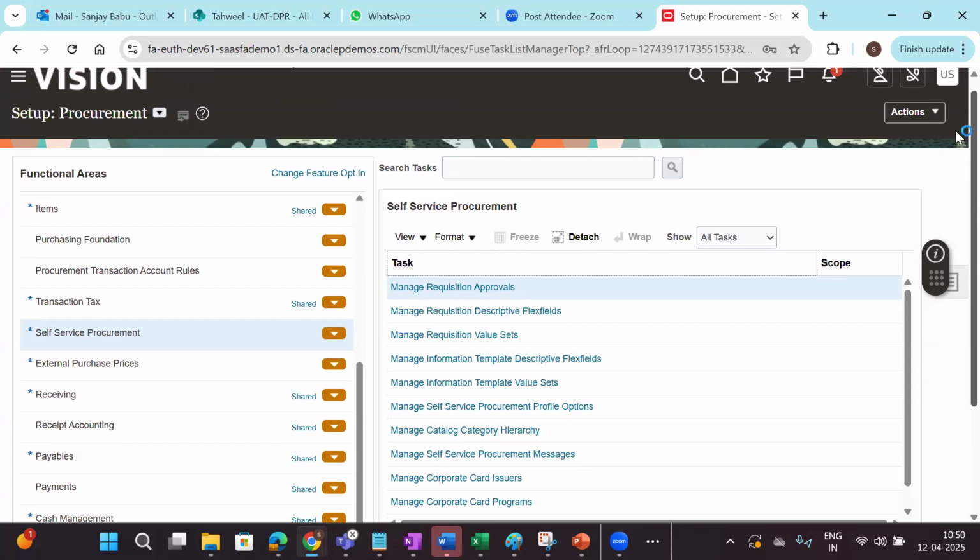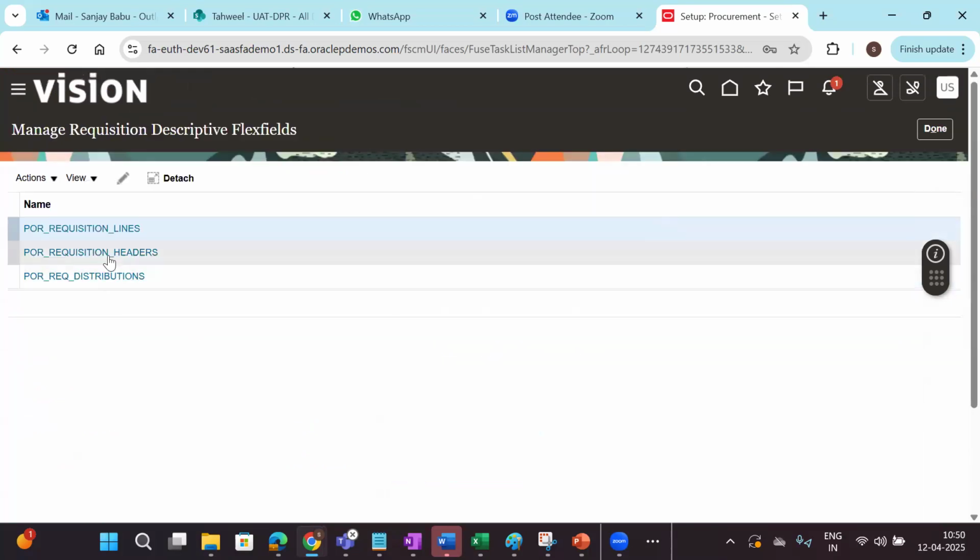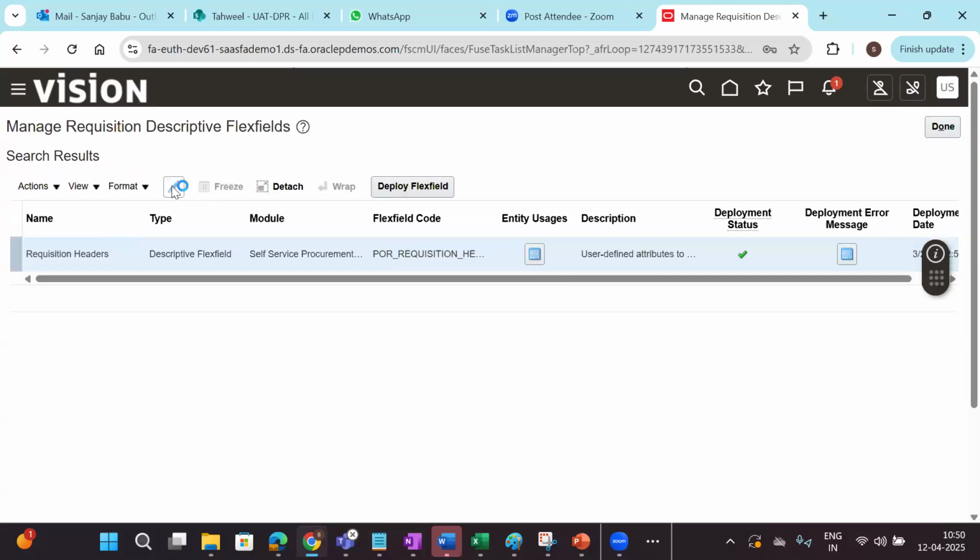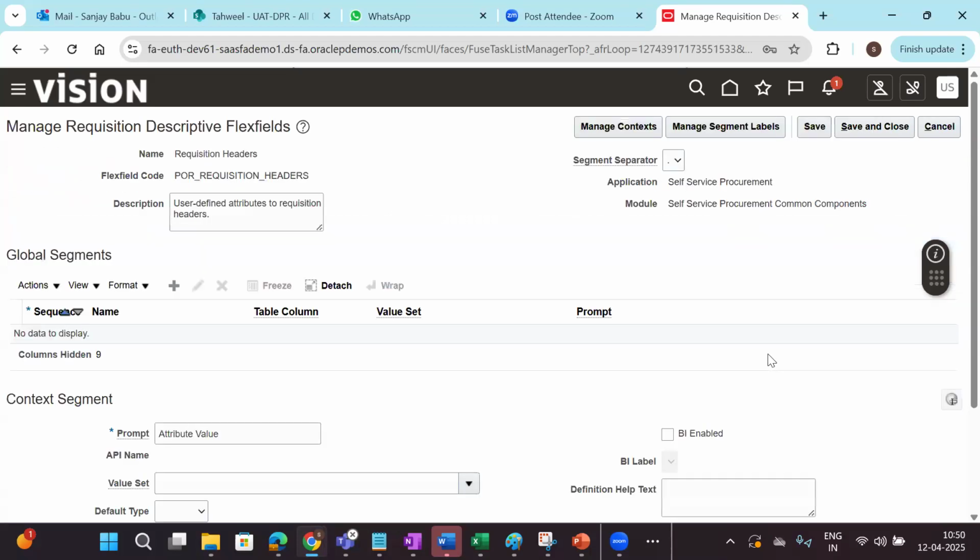We can create an additional attribute that we call descriptive flex fields. So here is the place where, if you want to add any additional field to the requisition header, you can go here and create an additional field in the requisition header. This is one of the setups that we use. These will be covered during the sessions.